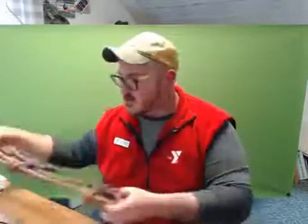All right, now knots are used for all sorts of things here at camp as well as at home and out and about, whether it's tying our shoes, hence the shoelaces, or here at camp maybe for rock climbing or sailing or all sorts of other adventurous things.